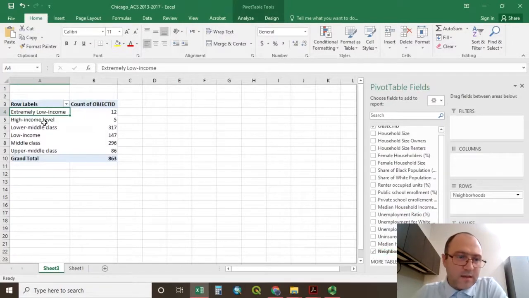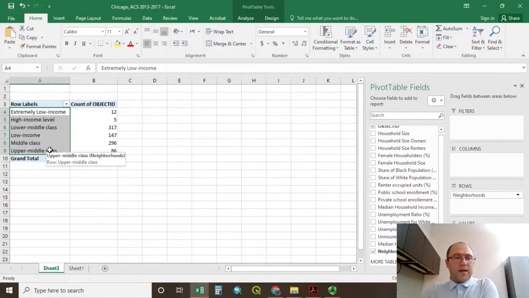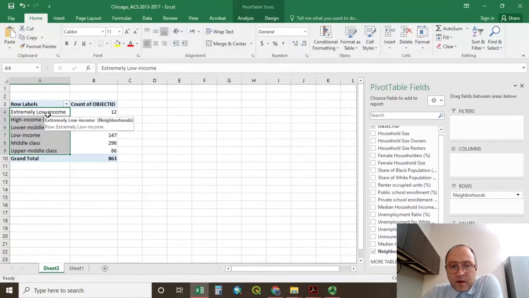When I click it, you can see the classification here: extremely low income, high income level, low income, middle class, and upper middle class. This classification is a user defined classification.